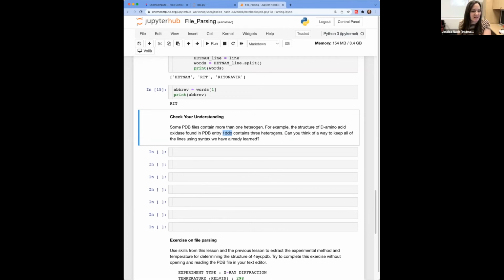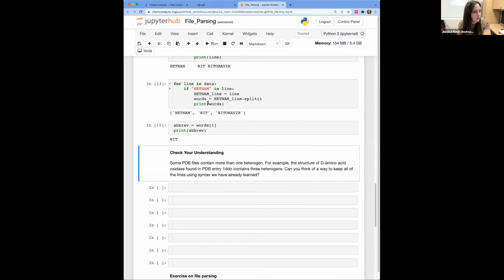Okay, so what we just did in the last section is we read a file called 4yer.pdb, and we were looking for lines in that file that had this keyword. So we're looking to figure out what the molecules are, what the heterogen molecules are. I think that's the word, but it's specified with the hetnam keyword.